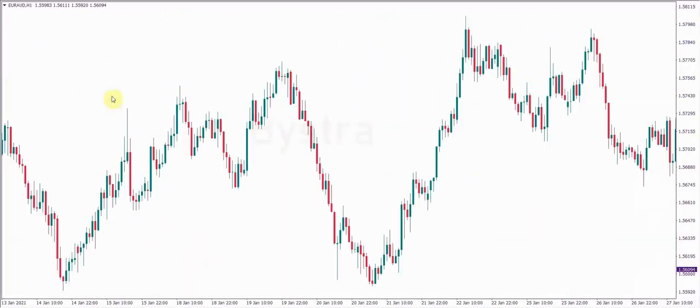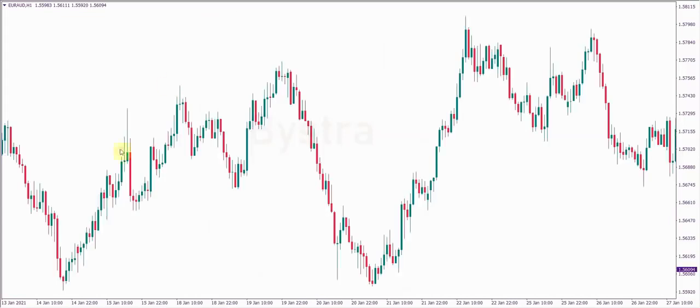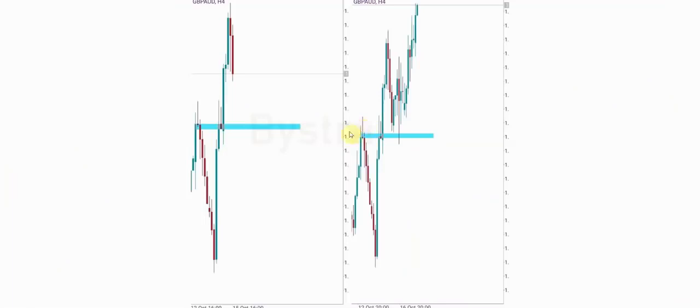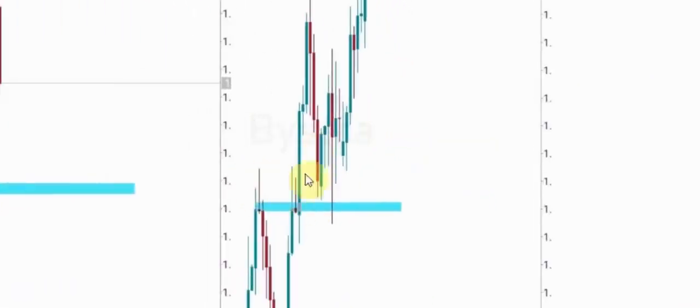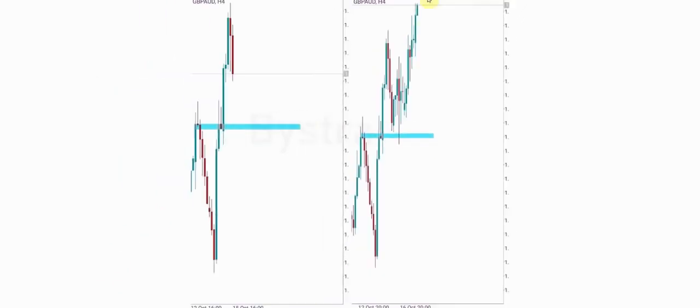We have a strong resistance. Remember, I don't want the wick. Here's the example. For me, a wick is very fragile. I don't consider it a strong resistance or strong support. So as you can see here, if you change to the line chart, the wick is gone. And we go back to the candlestick and the wick appears. So in my lesson, we don't use wicks as strong resistance or strong support. Same here. We have a wick here, but you can see price isn't even interested in retracing to the wick. Price came back to the strong resistance in the same line with the rally-base-rally and continued flying.